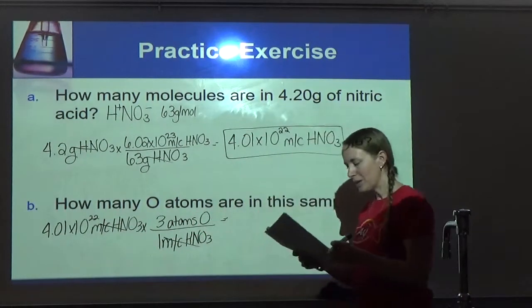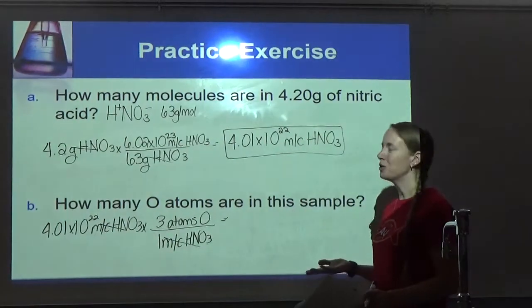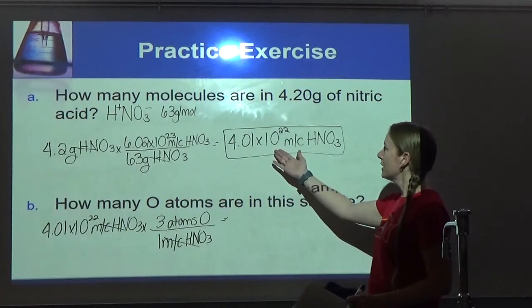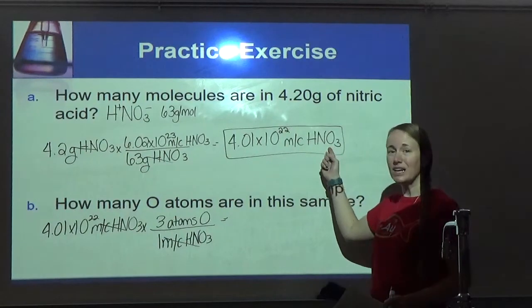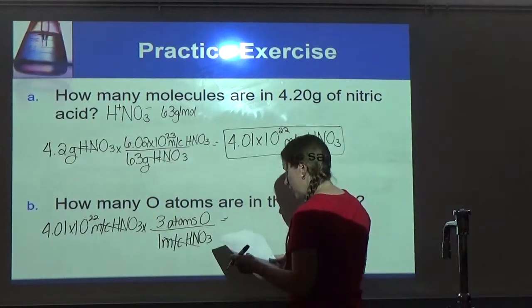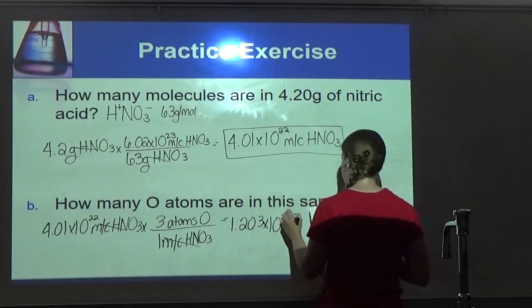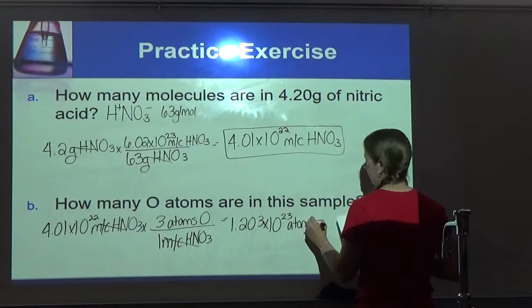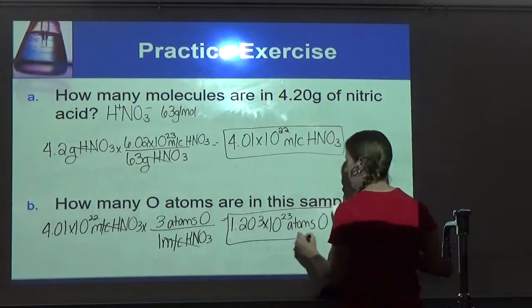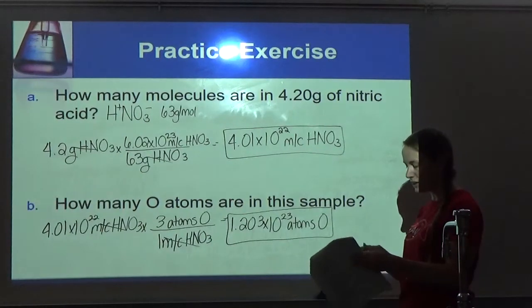So then I just multiply my number by 3. Like really, you wouldn't even have to work this out. You can probably just tell that in your mind. Like, hey, there's this many molecules of HNO3 and every single one has 3 oxygens. I need to multiply by 3. Okay, but you know I'm going to show you the actual math behind it. But remember, you're more than welcome to do any of this in your calculator. And so I ended up getting 1.203 times 10 to the 23 atoms of oxygen.